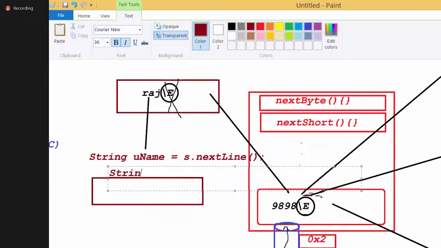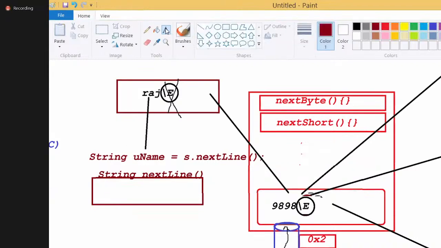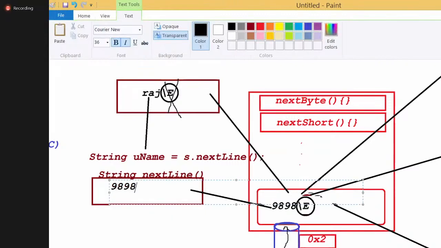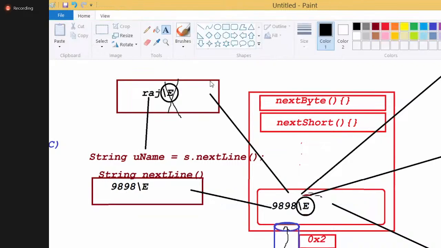The next line method is string next line. It takes the data. Next line method will take the complete data, 9898/E. It takes complete data. That is the advantage of next line. So this will be cleared.